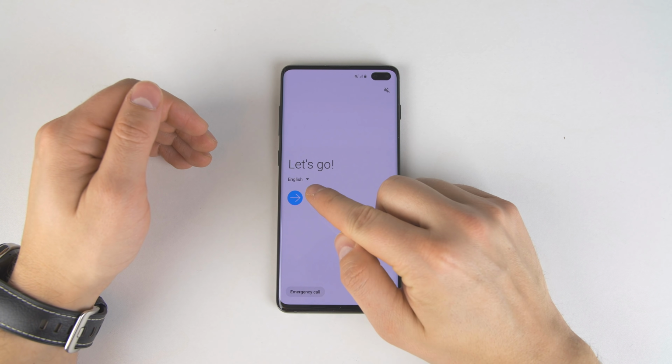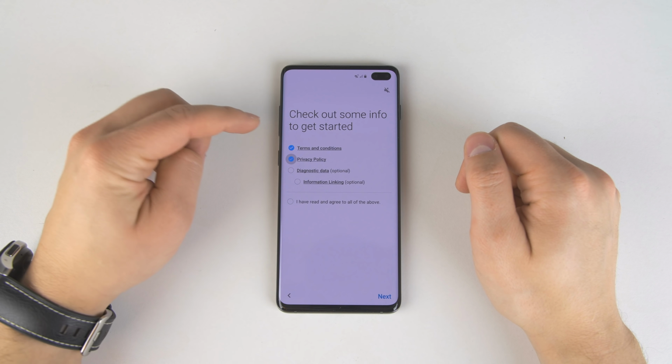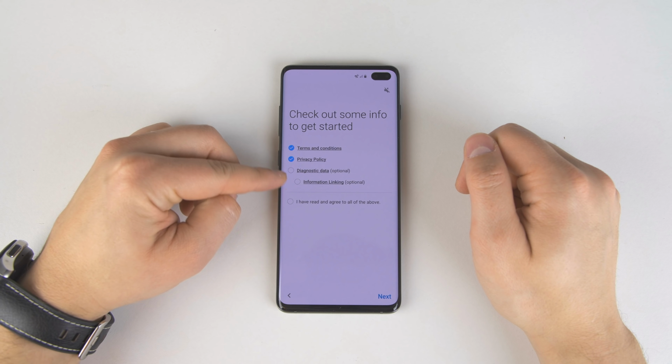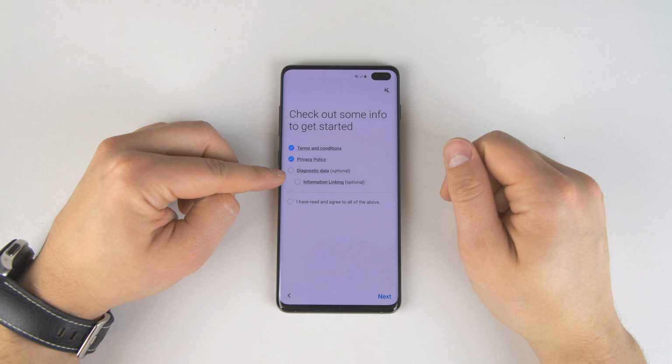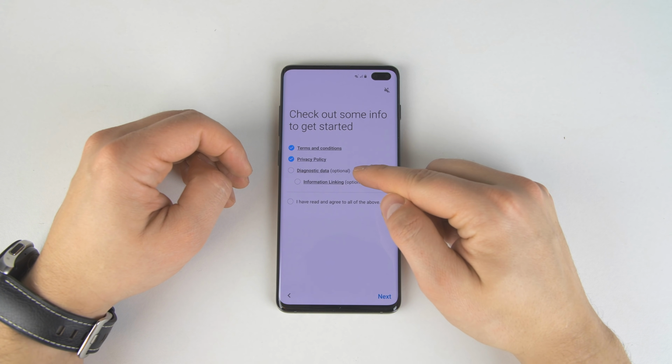It says, let's go, pick your language, then tap the arrow. Agree to terms and conditions and the privacy policy, but you don't need to agree to diagnostic data or information linking. These are both optional. Diagnostic data basically says that if your phone ever crashes or something like that, then that diagnostic data is sent over to Samsung so they can kind of figure out what's going on with your phone. And information linking is an expansion off of diagnostic data.